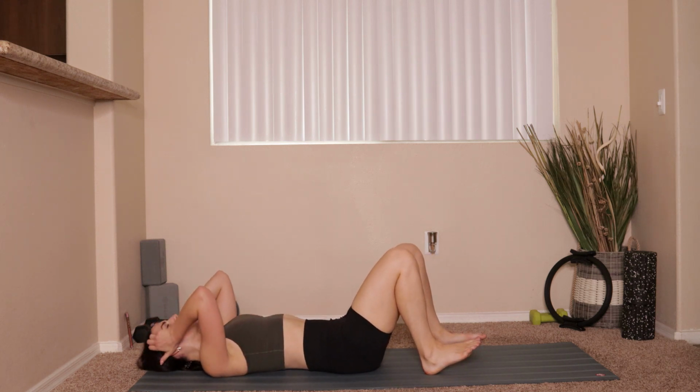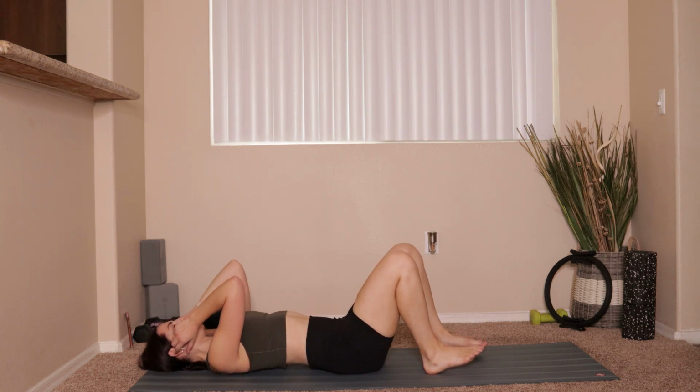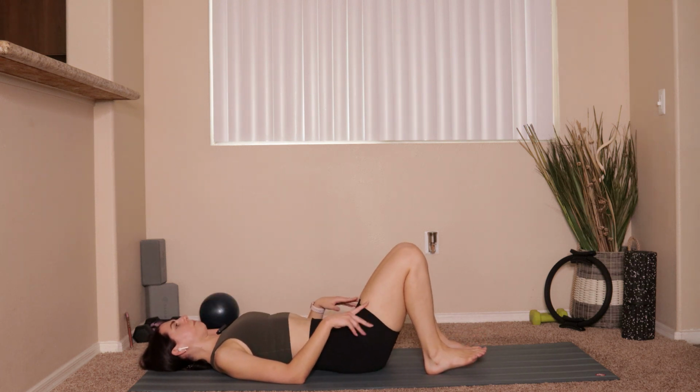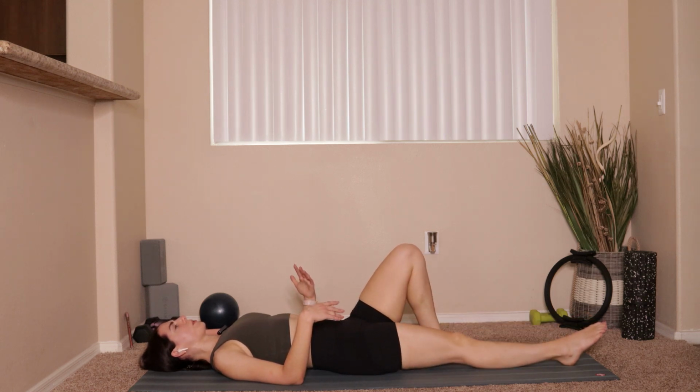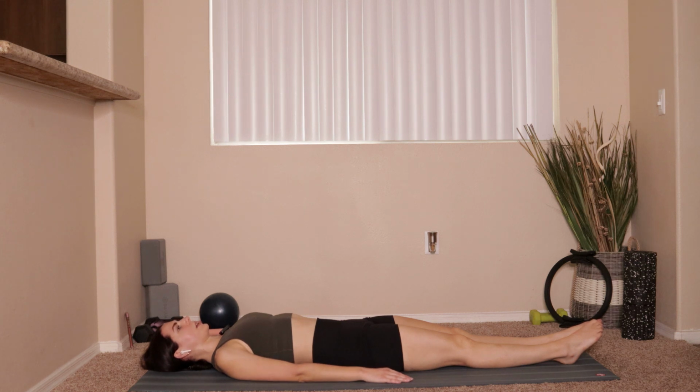Okay, from here, we're gonna do a couple more core-based things that are gonna be probably a little bit more challenging. I want you to bring your legs all the way out in front of you. Hands are gonna come right down by your sides, and we're gonna go into our Pilates 100, coming up from a deadlift with the legs. Okay, so take a big exhale.